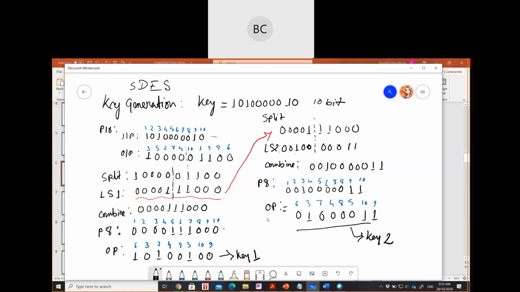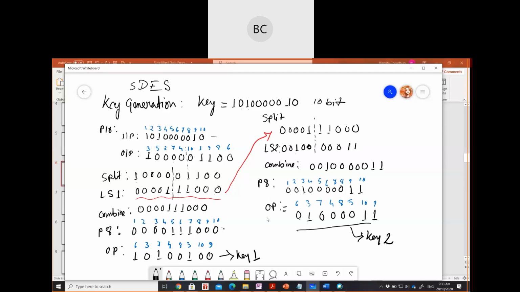After left shift by 2 bits, we get these two numbers, then we combine it and put it into our P8 table. Again it's 1 to 10, then the same 6, 3, 7, 4, 8, 5, 10, 9. We just look at the numbers: 6 means 0, 3 means 1, 7 means 0, 4 means 0. So this output is our key 2.